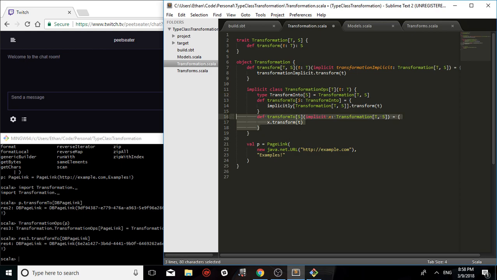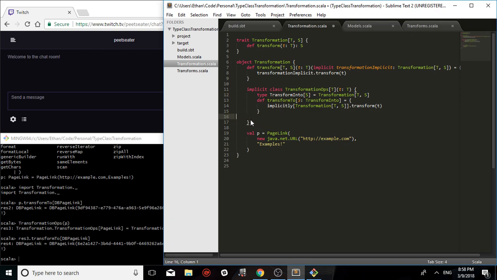So anyway, let me just get rid of that. Whew. And so this is a really powerful thing, because what happens here is that the compiler is going to find the code that you need it to do your transforms without you ever having to call a utils.do blah or anything like that, because you've just called transform2 and it will find it.